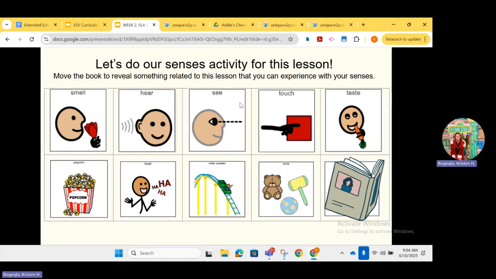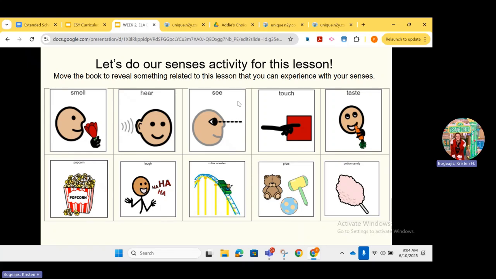So last one, what's something that you can taste at the amusement park? You can taste cotton candy at the amusement park. And then I would just like to do a check for understanding there. But this time I usually increase the rigor, right? So I'll go from 2 choices to 3. That's just an example of something that you can do. Some of your students are only going to be able to choose from a field of 2, and that's fine. So I will say, what's something that you can taste at the amusement park? Can you taste prizes, roller coasters, or cotton candy? Which one?